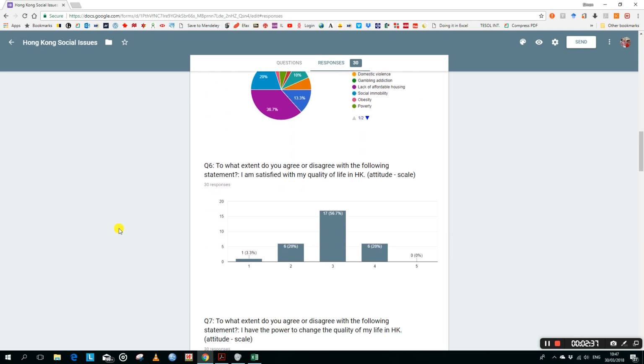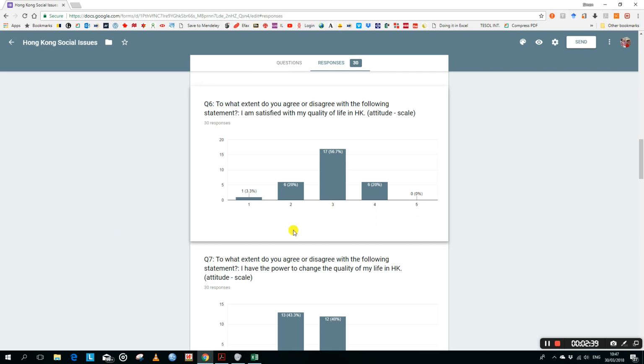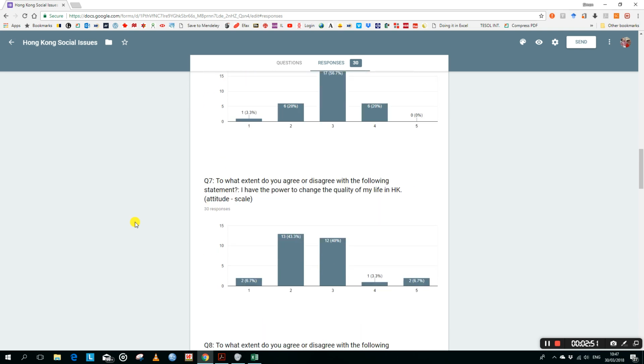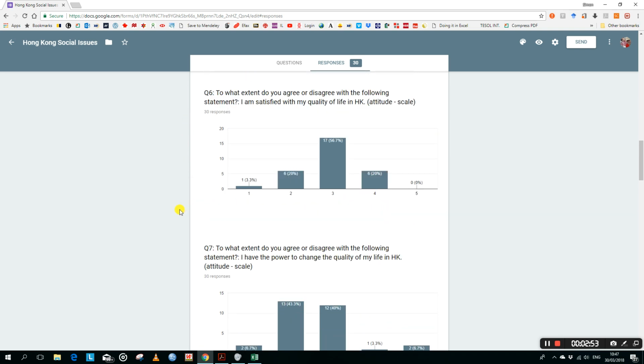Another problem which Google Forms has is that, although it allows you to make a scale type question, it doesn't do the analysis of the scale question correctly. When you have a scale question, the idea is to calculate the mean score on the scale for your group.